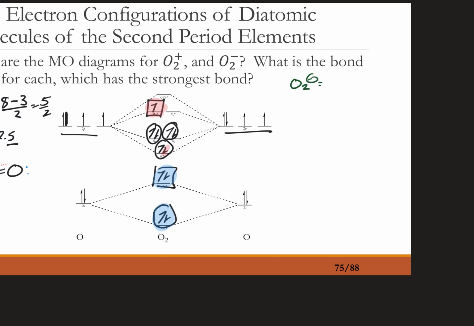All right, O2 minus, it would have the bond order of, well, now we've added an electron from the base electron configuration of O2. So now let's add one right here. All right. And this was oxygens there. Now I'm adding one, it'll go over there. And so we have, again, 2, 4, 6, 8 bonding electrons minus 2, 4, 5. And dividing this by 2, so we get 3 halves, or 1.5.